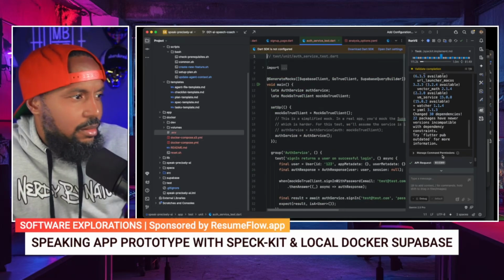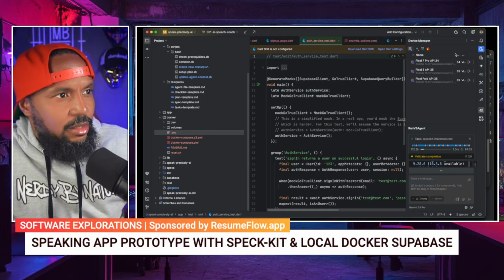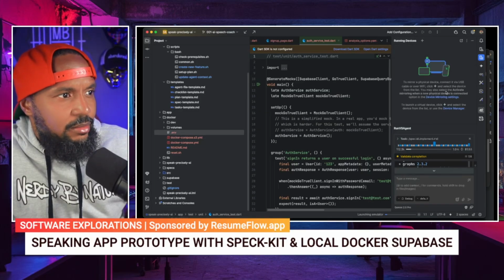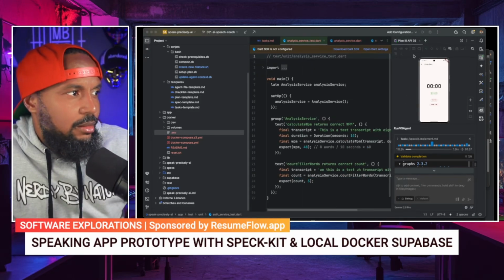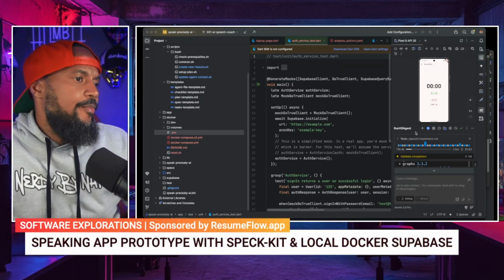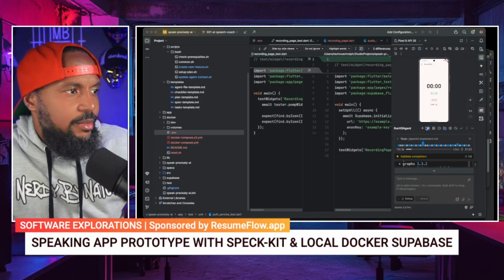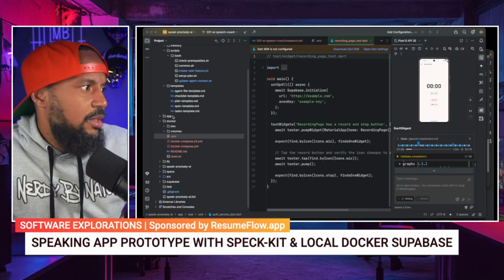Let's see. I honestly just want to run it. Before we get out of here, let me go and start a device up to see what we can get out of it. Oh, look at that. We got the time cost calculator still here. It's trying to do the tests, but I'm going to stop it in a minute. I just wanted to see if we can get the application up and running.